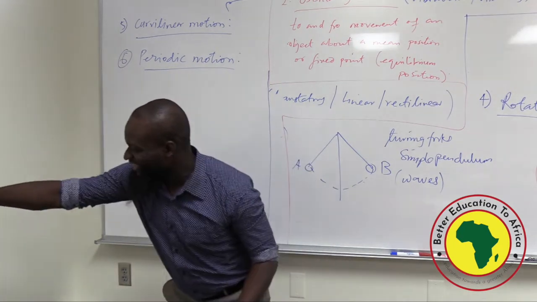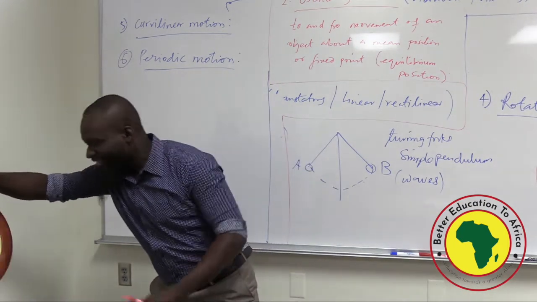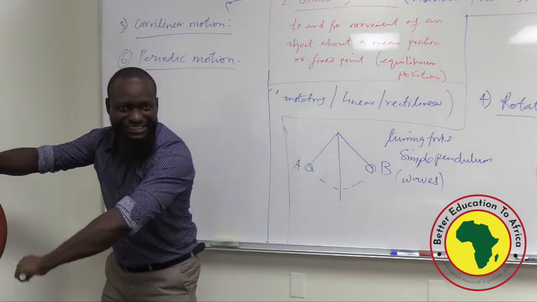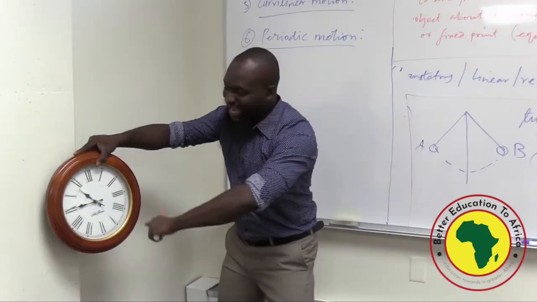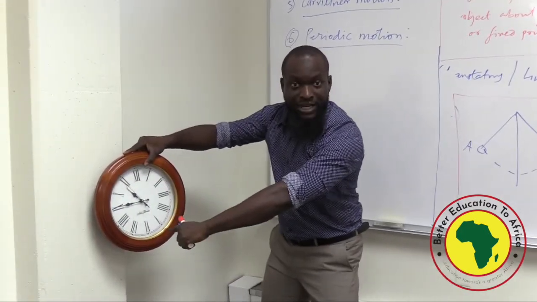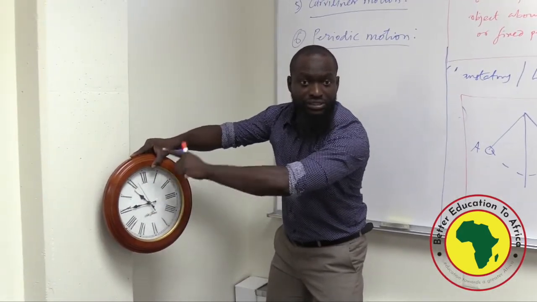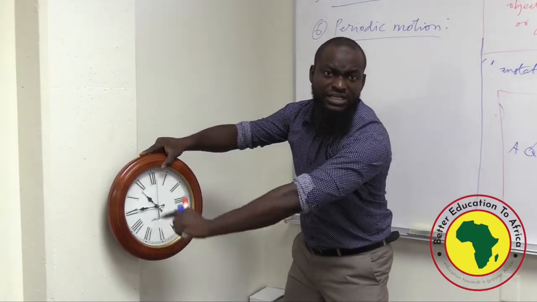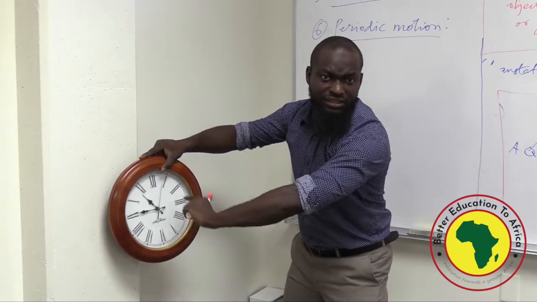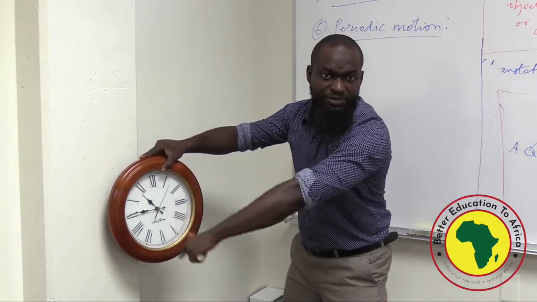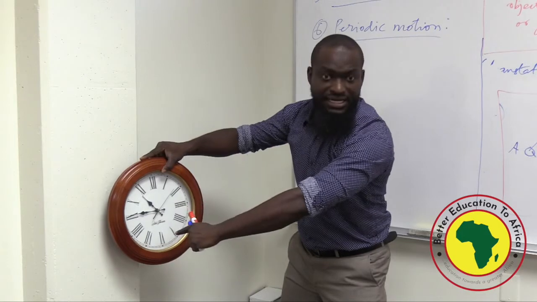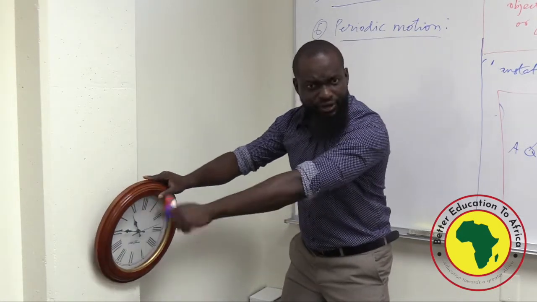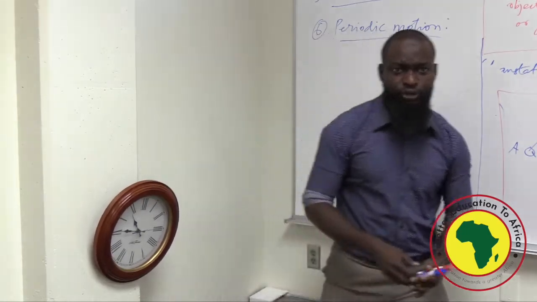The clock. You see the clock. The clock hands, the arms of the clock, are moving like this. So that is circular motion. But the minute hand comes back every what? 60 minutes, is that not? Every 60 minutes it comes back to that, or the hour hand, I mean. You see that? So there is a periodic motion there, and at the same time, circular motion.